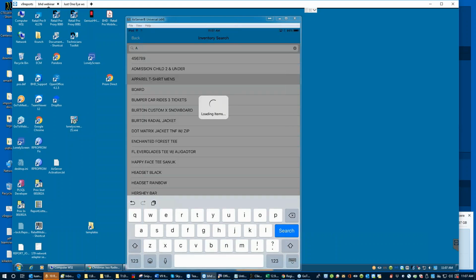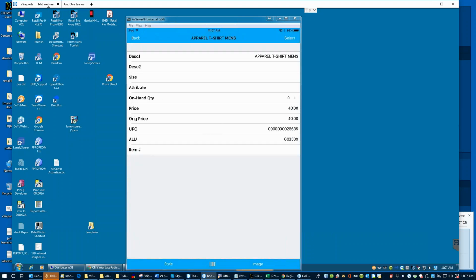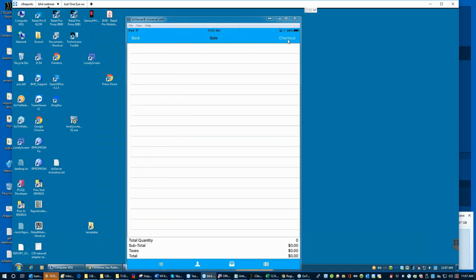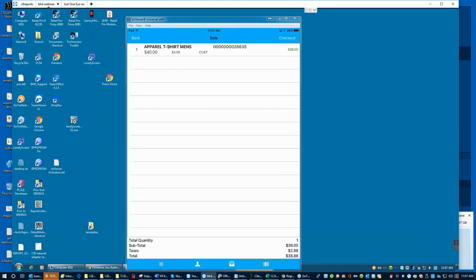So similar to the way you use the search in Retail Pro itself, right? When you select one of the items on here, this thing apparently only comes in one size, so you can verify you've got the right item. You hit the select button right up here in the upper right corner, and that will list it on the receipt, okay, at the current retail. If you want to modify that, then you just tap on the line item. Maybe tap a little harder.